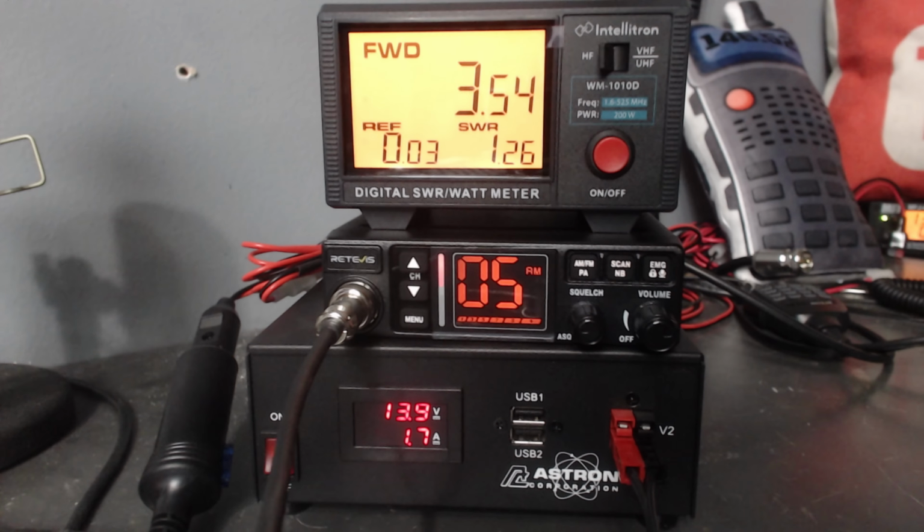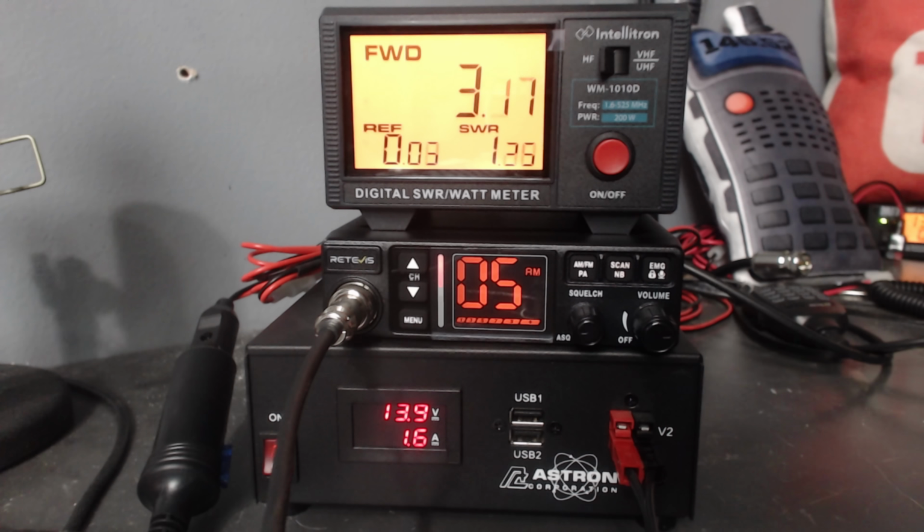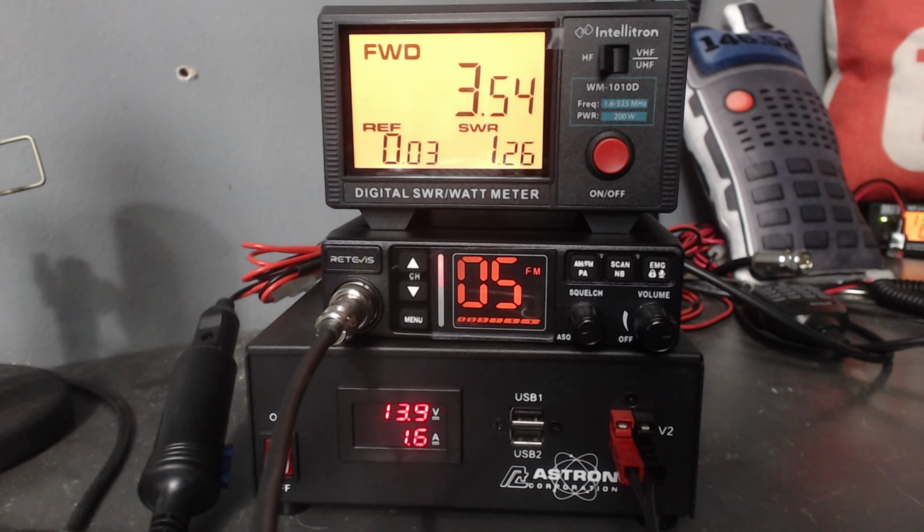Go down here to channel 5. So if I key up right there, 3.5, 3.7 watts, you can see on AM right there. SWR looks good, so this antenna is working beautifully. Wonder if it's making noise in the camera right now. But here's the thing: switch it to FM, and the FM is also 3.5 watts.